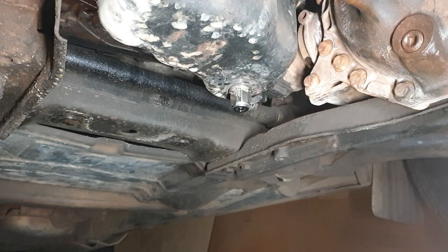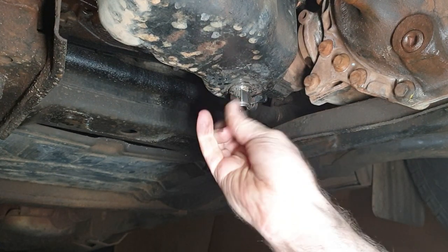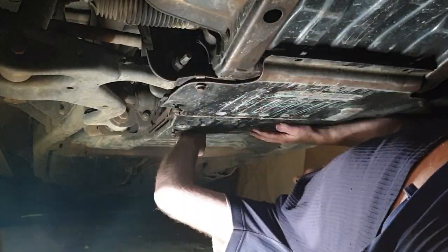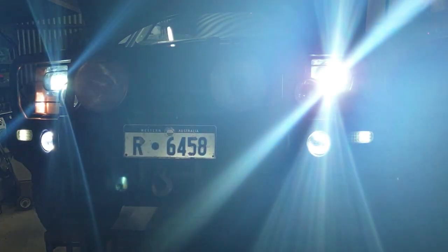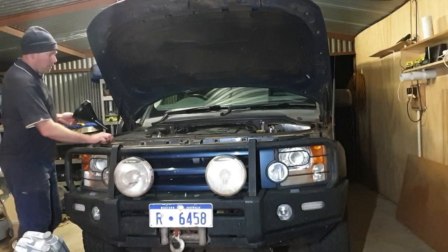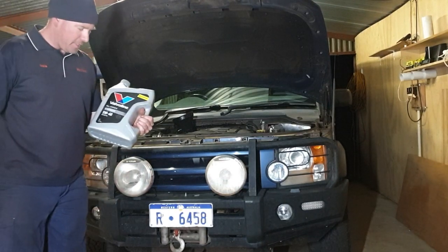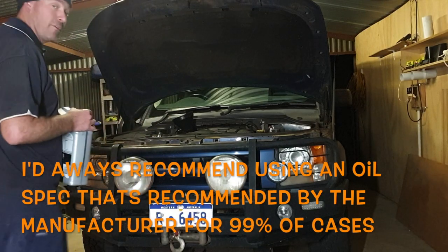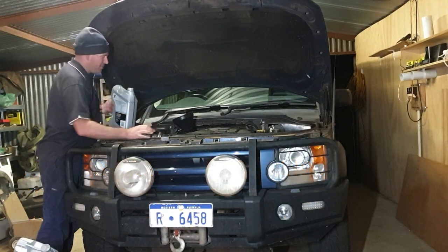Obviously the major step is making sure you either put your drain plug back in, or shut your valve in my case. Now this one also comes with a little secondary cover that just screws into place. There's something that's probably found a lot and upset a few. I'll just use Valvoline Synpower 5W-40. It's not a Land Rover spec oil. I've got reasons for using it, probably not really suitable for this video.